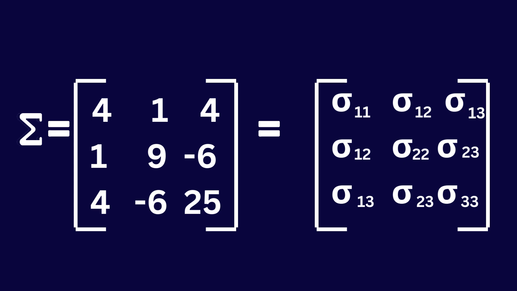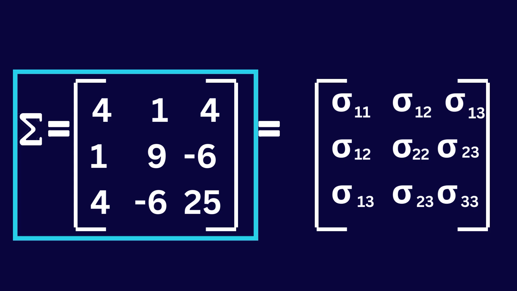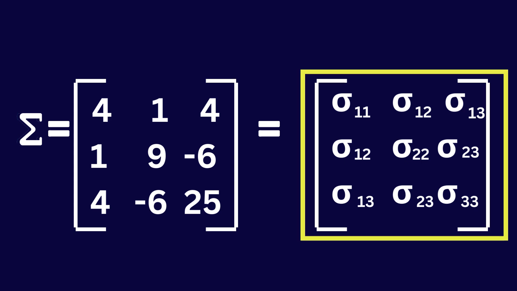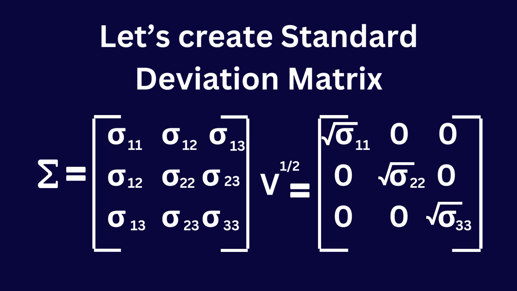In this session you can learn how to get a correlation matrix from a covariance matrix. This is our covariance matrix — I created this symbolized covariance matrix because it's easy to explain. The first step is to create a standard deviation matrix using a covariance matrix. In this case we have a 3 by 3 matrix as the covariance matrix, therefore our standard deviation matrix should also be a 3 by 3 matrix.